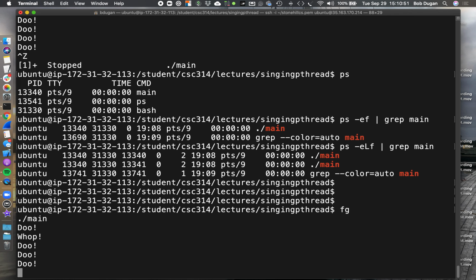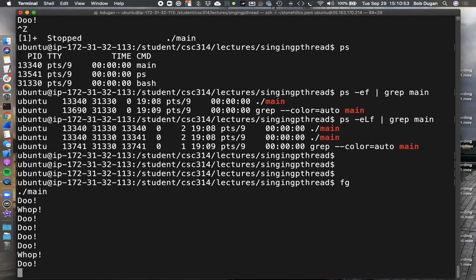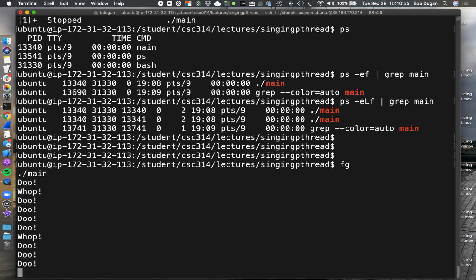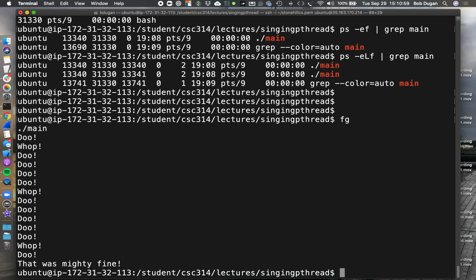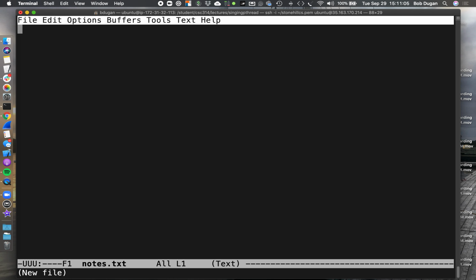I'm going to bring up a text document in here, and then we'll edit that. Emacs notes.txt. Okay, so: Linux, pthreads, and threads.